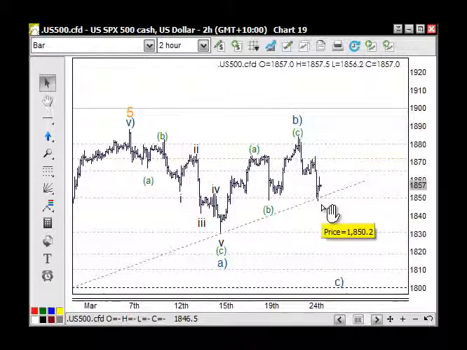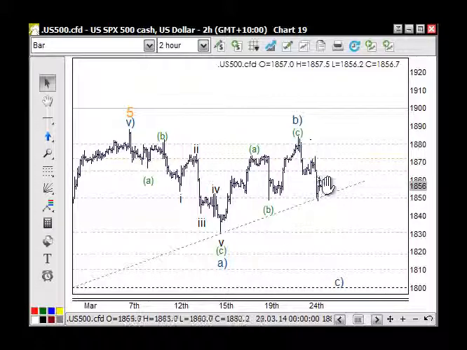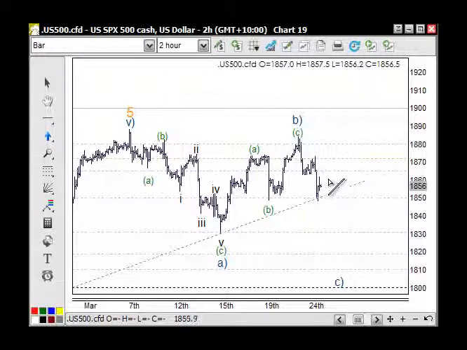The wave count here, starting with this move down through here, you can see that it's in 3 waves moving down through here. So that's bullish corrective, okay? So it can move up from that point here and make new highs, but if it moves down here, then it would create the 5-wave structure to the downside here. And if that's the case, then that's a bearish signal from that point there.